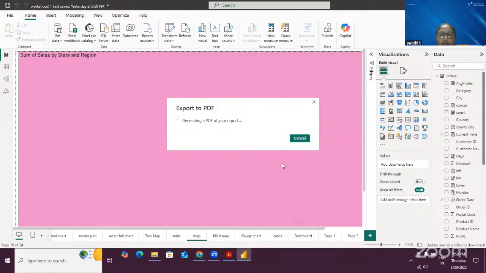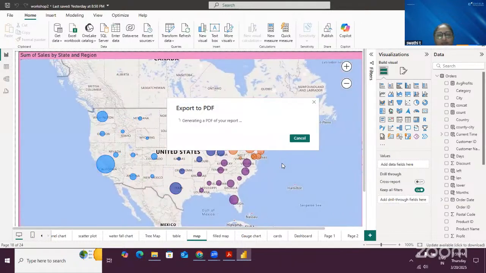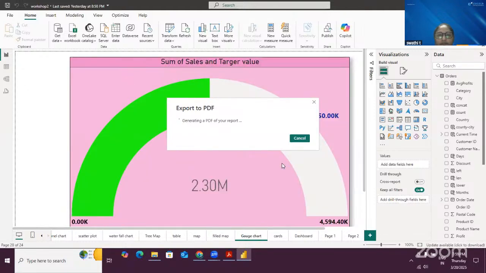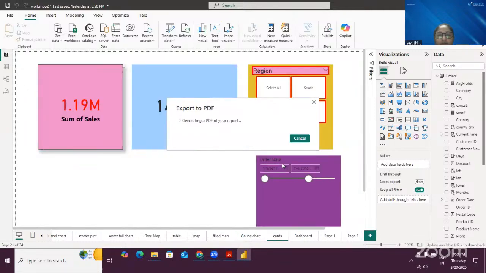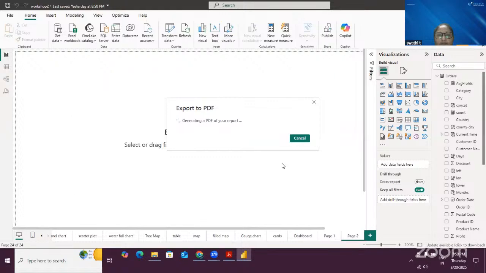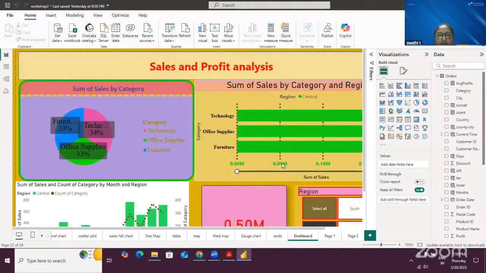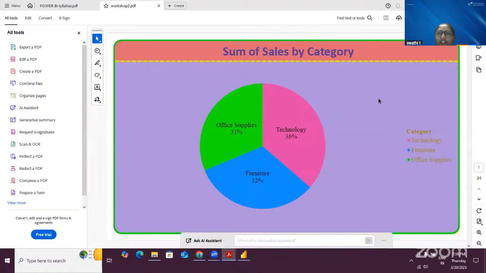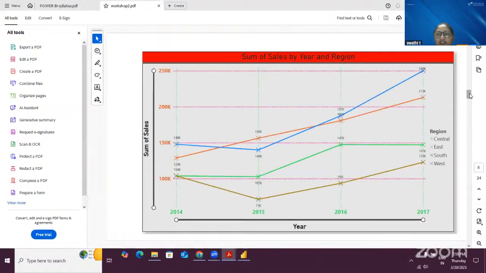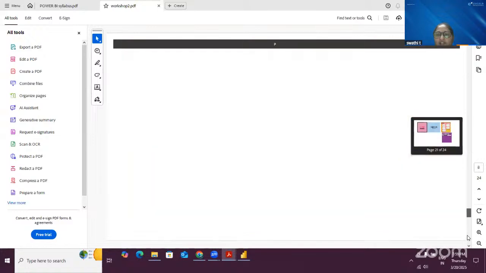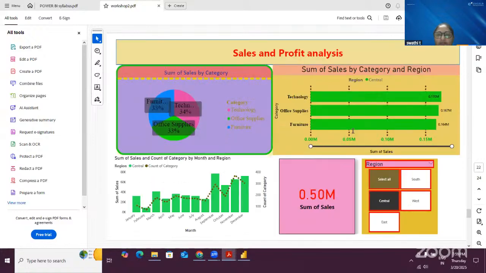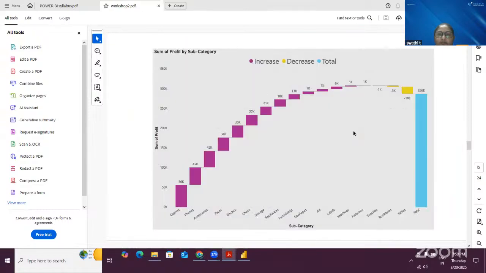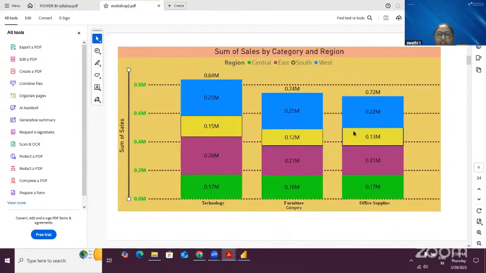I'm not giving any mouse movement over there. See, I got my PDF from first to the last, till the last. This is my PDF, guys.